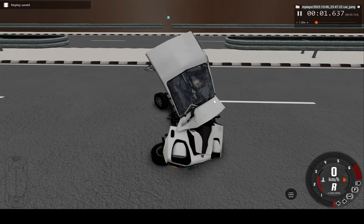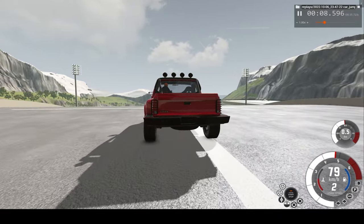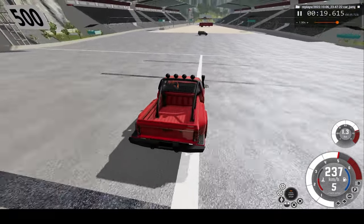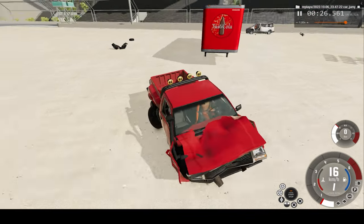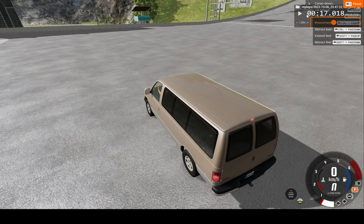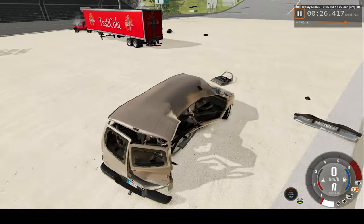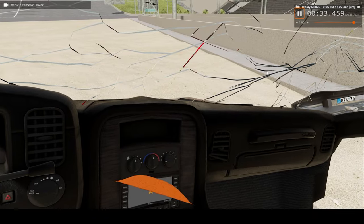Now let's watch the car crash in real time. Just one big impact and it shattered everything in the van. Now let's watch it from the van's perspective. You can see the pickup truck just coming straight through at us and we're being tossed into the wall. But it looks like our dummy might be okay — severely traumatized, but okay.